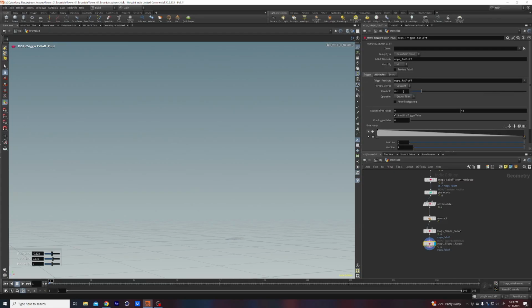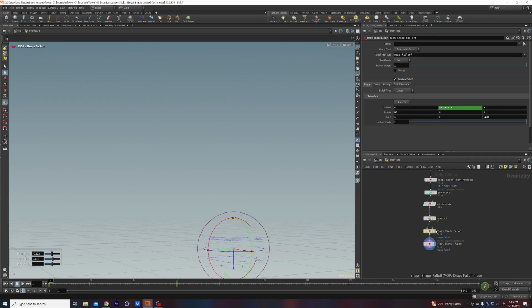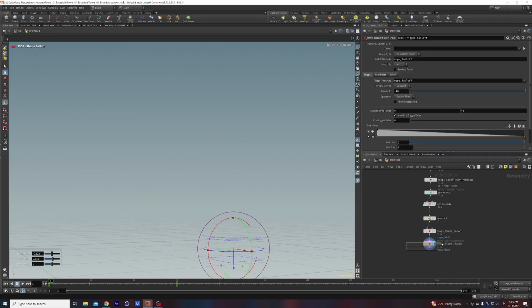And then the threshold is what we want to change. So basically, I want the threshold to be like 0.99, and the operation is greater than. So what this means is that if the Mops fall off that we set up here is greater than 0.99, so basically 1, then trigger the animation.